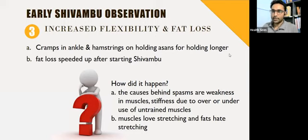The causes behind my spasms were weakness in my body. Even though I'm practicing at a bit higher level, to reach the next level my body is still weak. And there were untrained muscles, overused or maybe underused muscles. So Shivambu helped me to provide all the important nutrition to reduce that weakness, and it also helps the muscle. As we know, stiffness is because of less magnesium and potassium, and Shivambu helped me to get that.